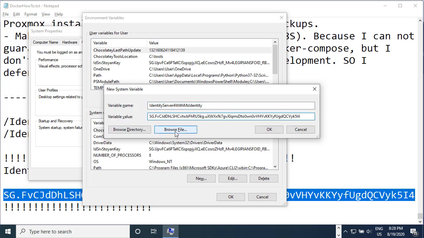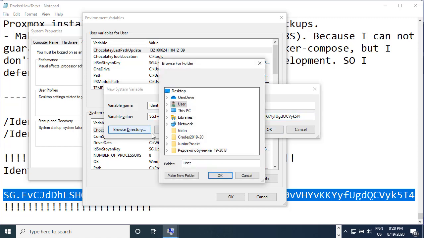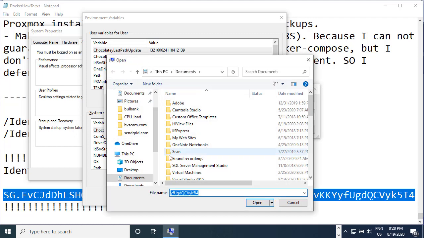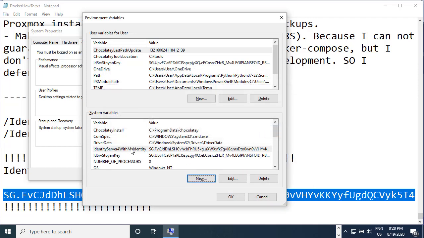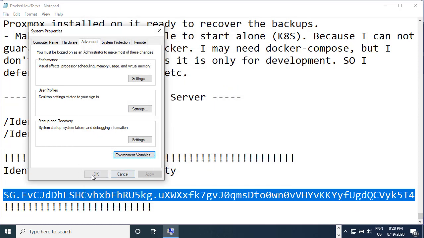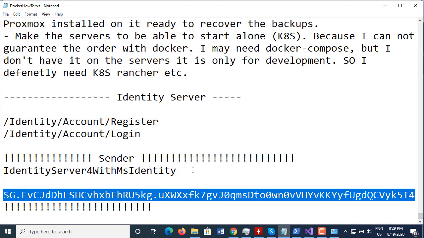Browse directory, browse file, variable, browse directory. What kind of directory? Browse for folder, browse file. I don't want to browse anything. I just want to set it as it is right now. Okay, so this is the name of my variable. I'm gonna say okay.